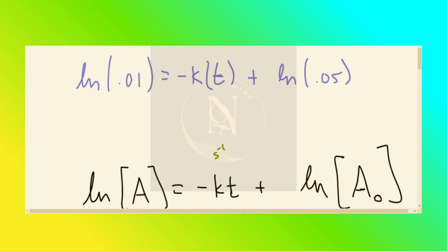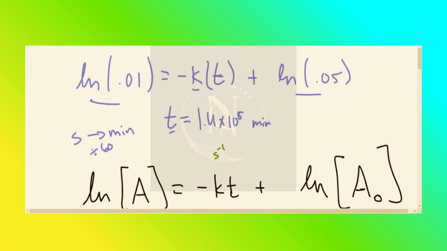Now, you're going to be able to get a value over here, a value over here. You know k, so you'll get a value for t. Now, remember, since k is in inverse seconds, the time t that you're going to get is in seconds. So in order to go from seconds to minutes, you're going to have to divide by 60. And when I did that, I got 1.4 times 10 to the fifth minutes.